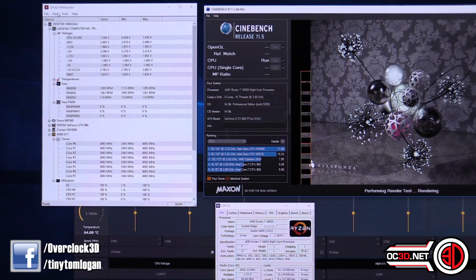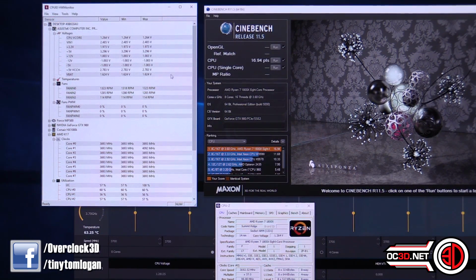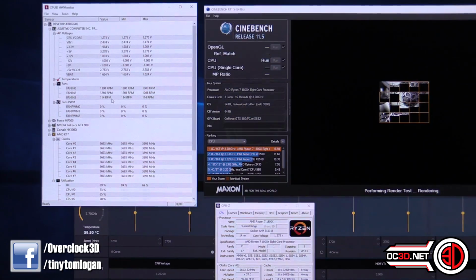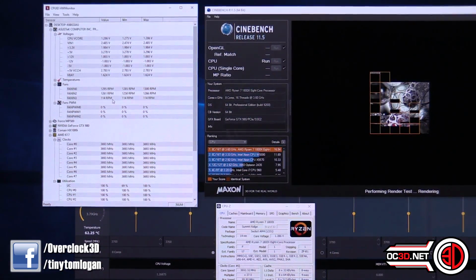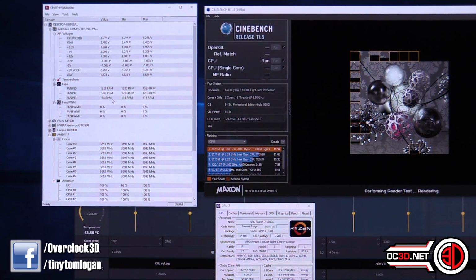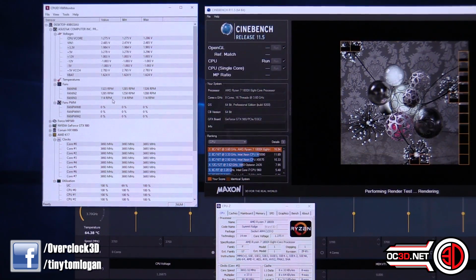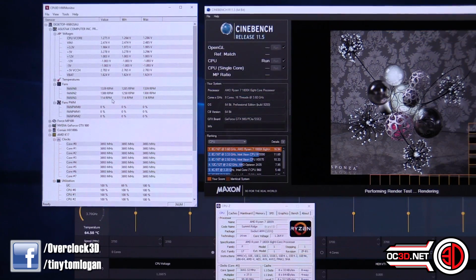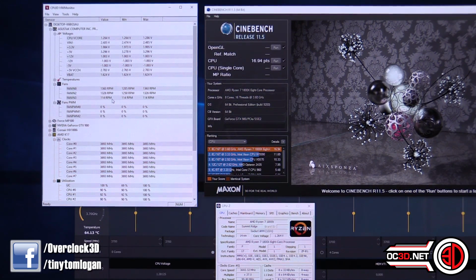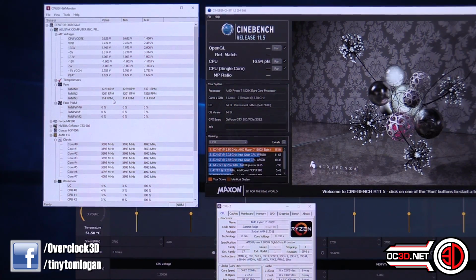And we can even change this over here so that we can clear the min, max and average. Run it again, clear the min, max and average. So basically 3.6. So when you load every single one of the cores up with a bench like Cinebench, it will run at basically 3.7 gigahertz. If you run something immensely stressful, like OCCT or maybe even other rendering benchmarks, you can get a dip. So it goes from 3.7 down to about 3.6. So you can lose somewhere between 100 and 200 megahertz on something immensely stressful.